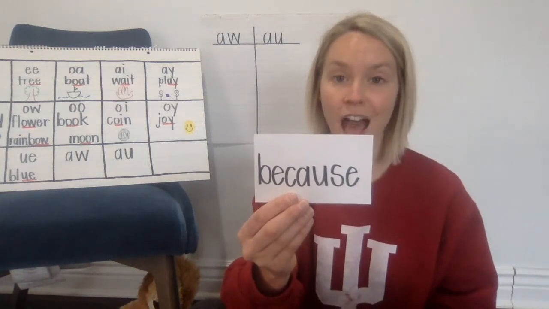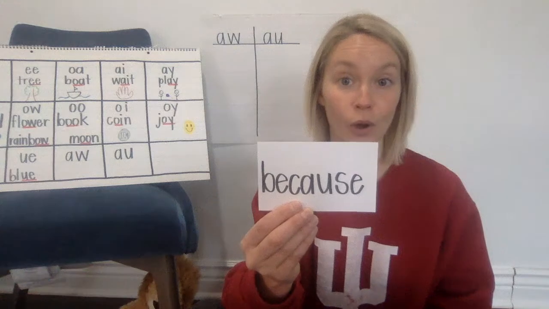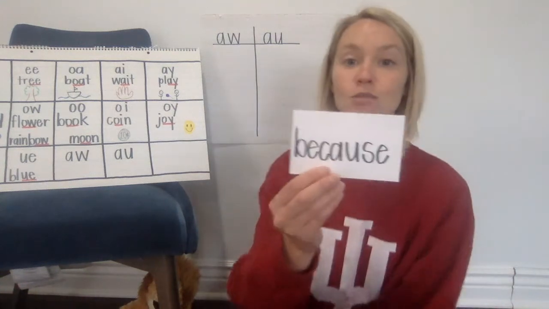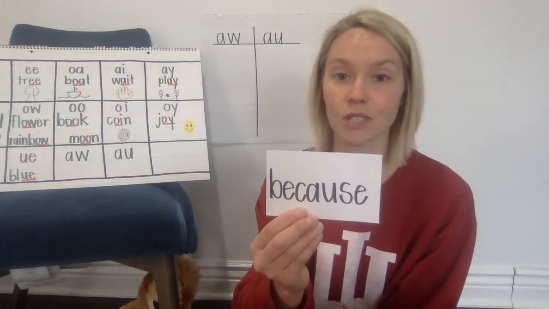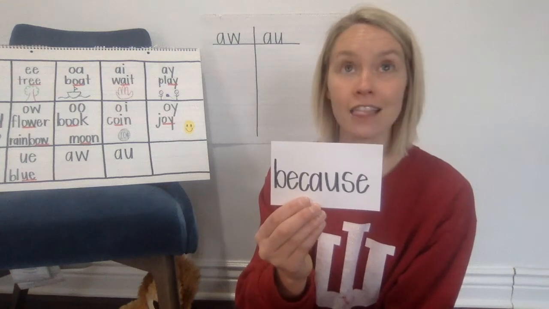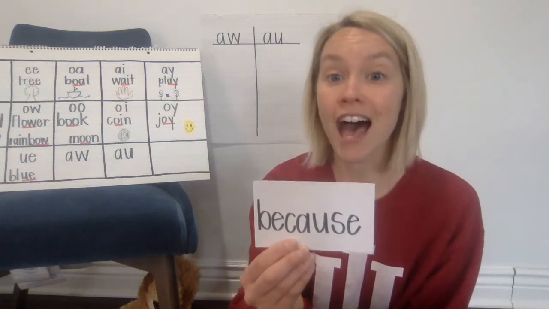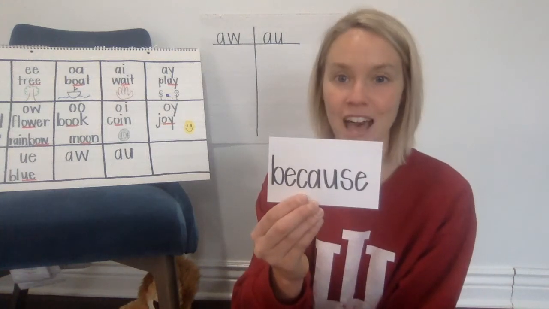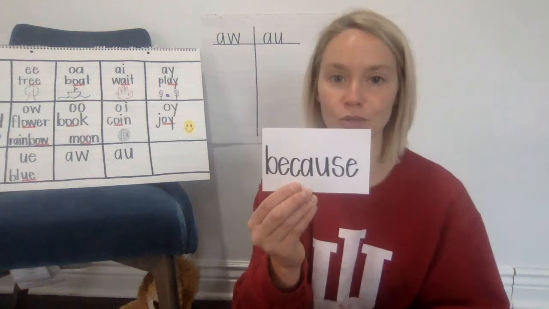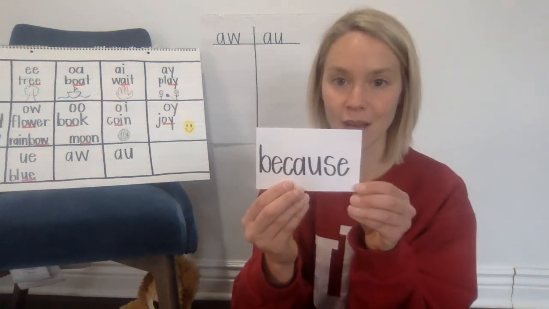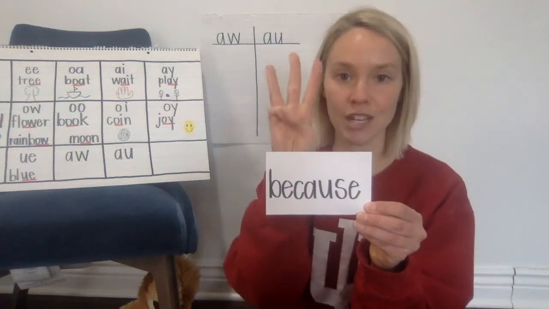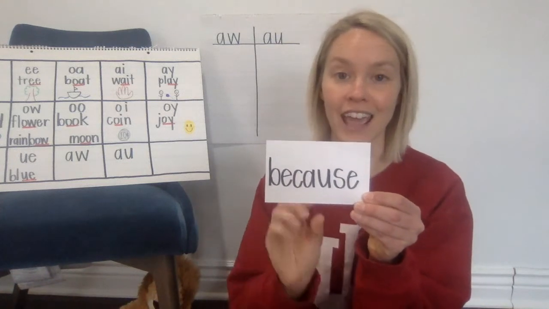And then I want you to write this word in a sentence. So for example, if I'm using the word because in a sentence, I would say, I like ice cream because it is tasty and yummy. Because that is our new snap word that we are talking about today. So I want you to go ahead and you write that 3 times and then also write it in a sentence.